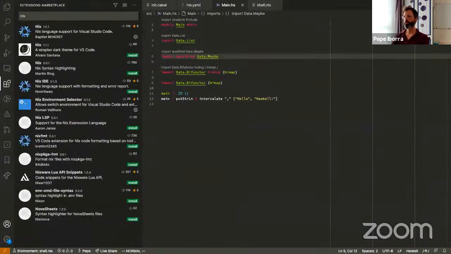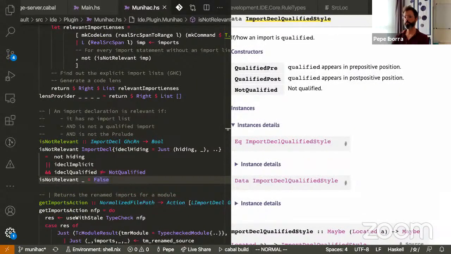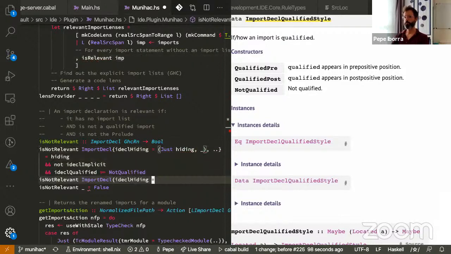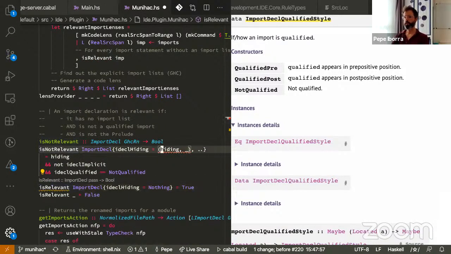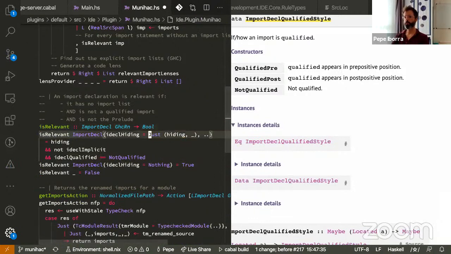And it's failing the qualified case and the implicit case. Isn't that for the same reason though as before? I mean, you're only checking the qualified and implicit case if the hiding clause exists. Yeah, I suppose so. Let's go back to the previous version. I mean, I just want to avoid having to duplicate the condition.